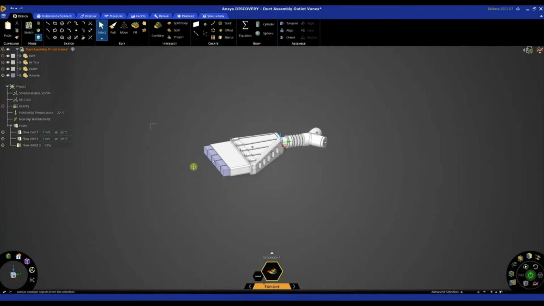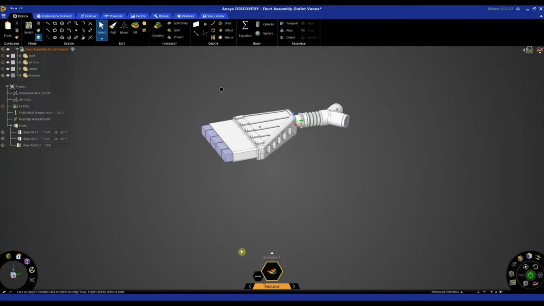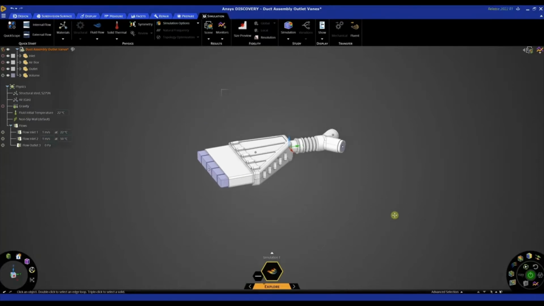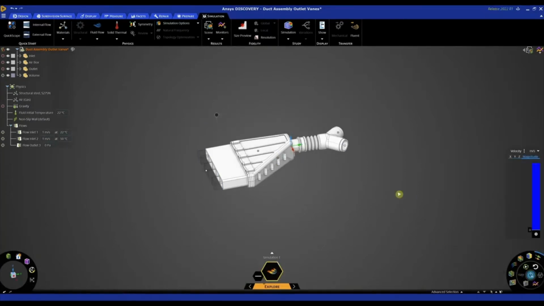Just to go over another few things. At the moment, we are doing a steady state simulation. In the explore mode, we can also do a time dependent or transient simulation. Those can be set up by clicking on this little icon down here, or we can choose it here, and we can specify the duration as well. Once we've set up our simulation, we can hit the solve button, and within a few seconds we will start to get some results.